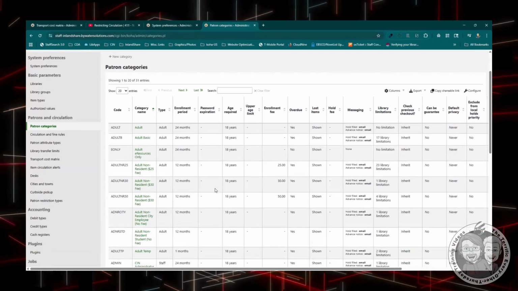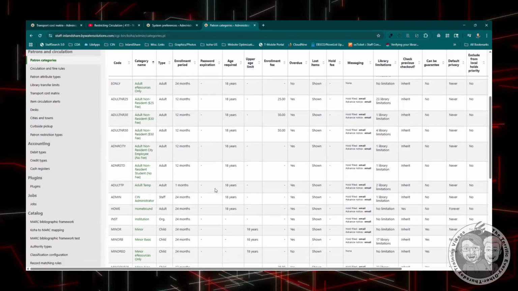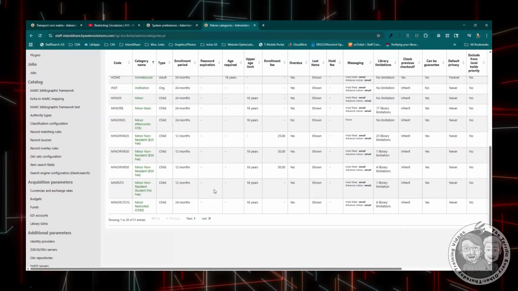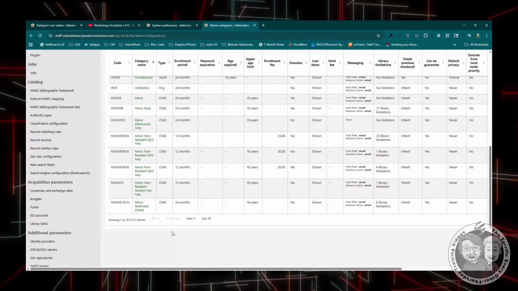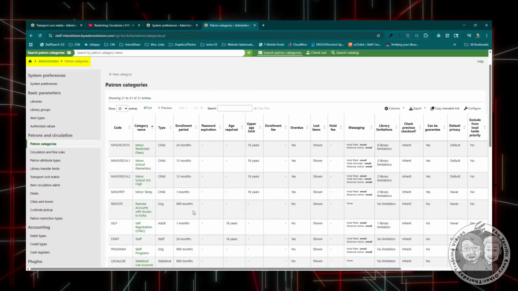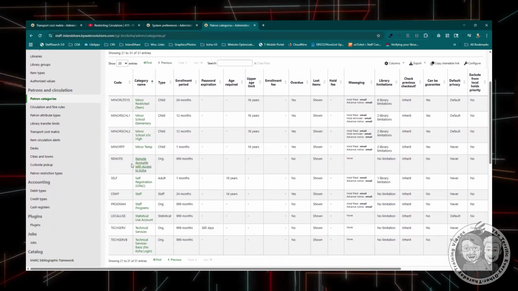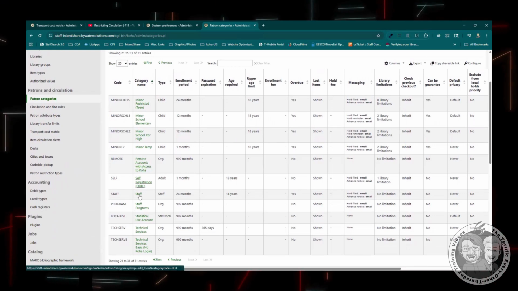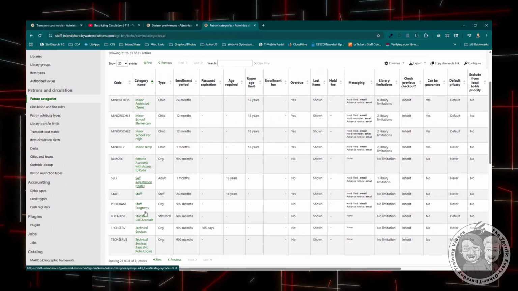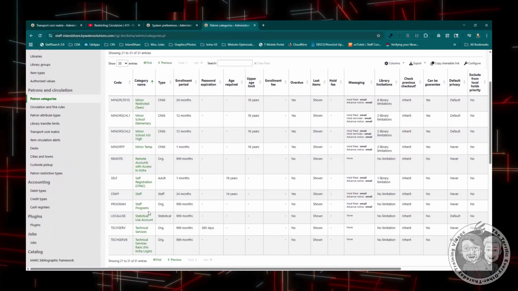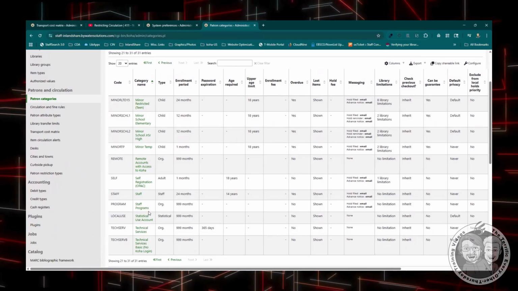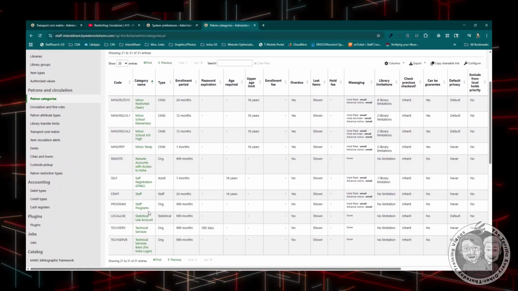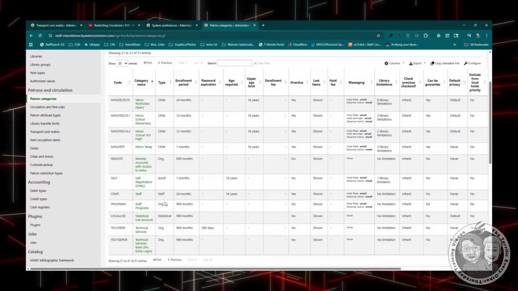where we've got a lot of patron categories, but we have some patron categories that I don't necessarily want libraries connecting to. For example, we have a category for remote accounts, and we have a category for self-registration. And I don't want staff assigning themselves or anybody to a staff category. That needs to be left to admin.